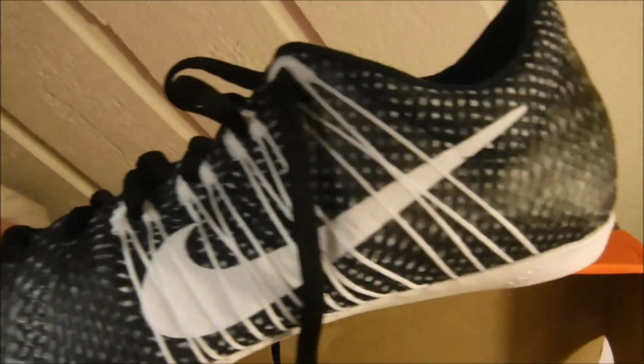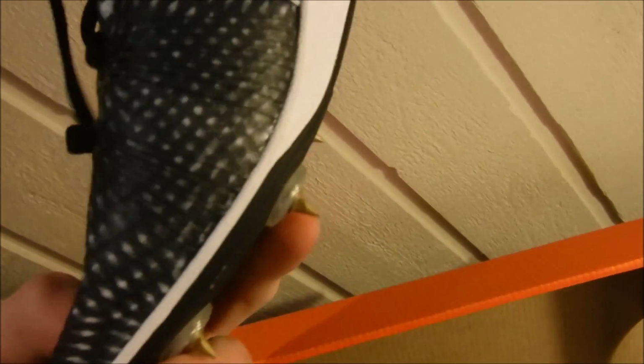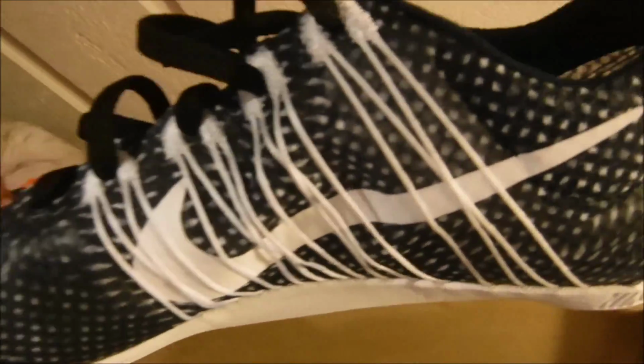But the reason that these shoes are so good is they have some great technology involved in them. You know, the single layer mono mesh upper, that's just some great ultra light technology. It has a glove-like feel. The Flywire here and right there as well really helps for that glove-like feel, you know. That's what you're looking for in a nice spike.